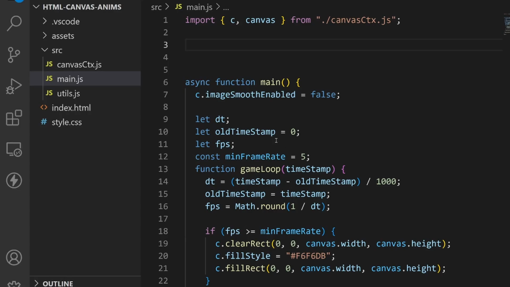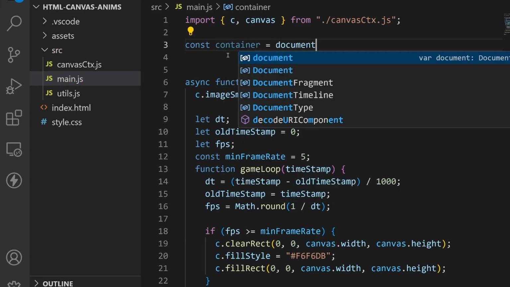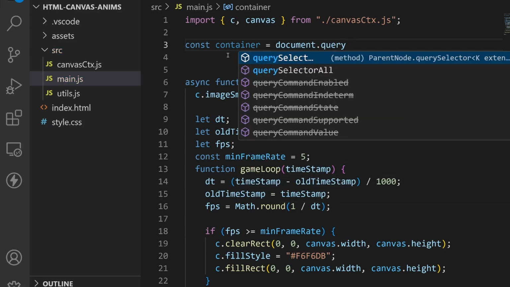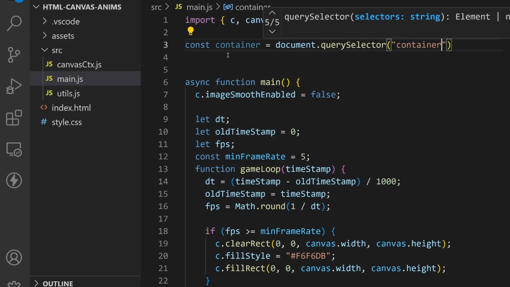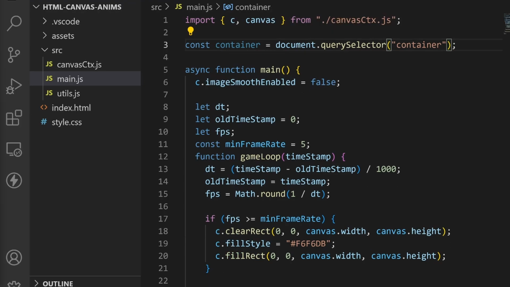Now, I'm not the biggest expert on CSS, so it's a lot of trial and error. I'm going to use the container here, and get the container element by using querySelectorAll, and I'm just going to call it .container to get the container. Don't forget the dot.